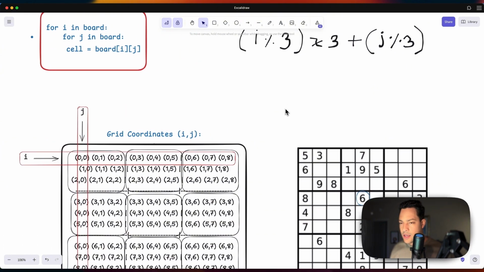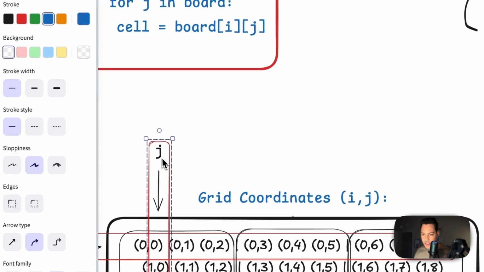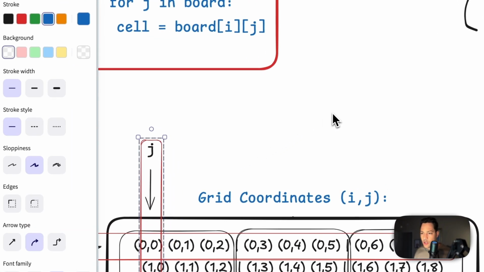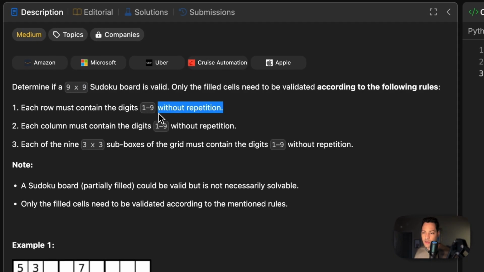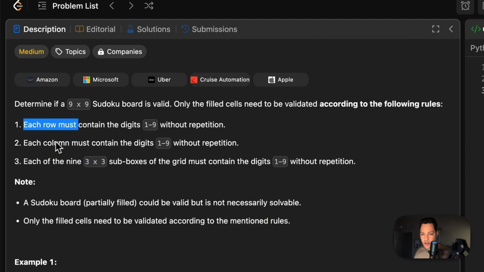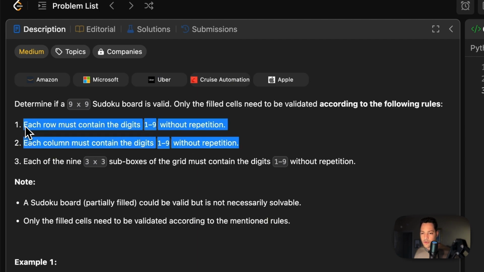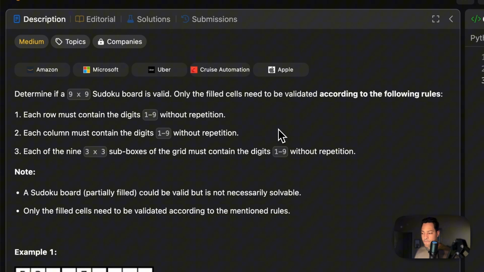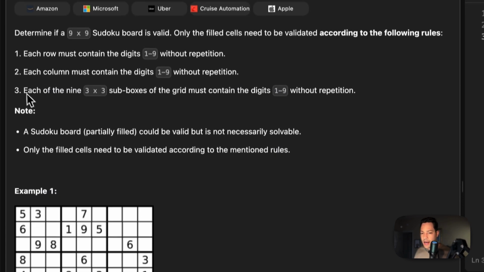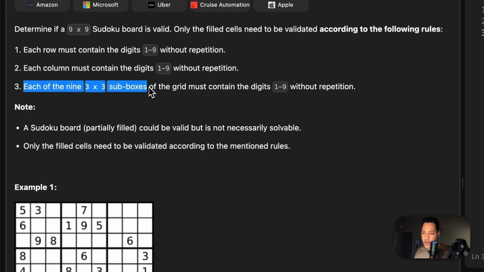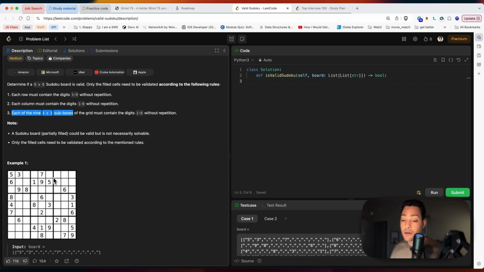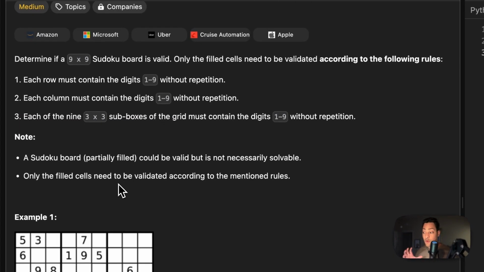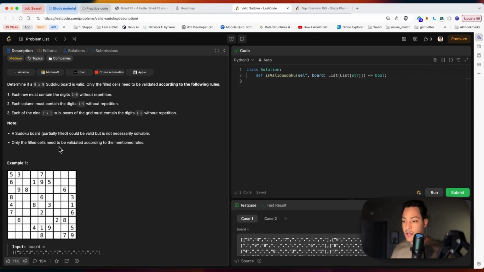So we have that. Now, we know how to traverse the list. We know that we're gonna be testing for uniqueness, because those are the rules it's saying here, without repetition, which means obviously they have to be unique. We know how to traverse each row and column, and we know how to get uniqueness, right? What else do we need? Well, it's talking about a 3x3 sub box, okay? Besides iterating over every row and column, we need to test for sections inside the board, okay?